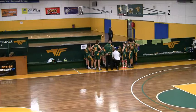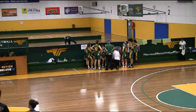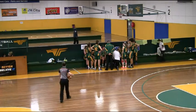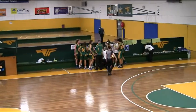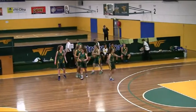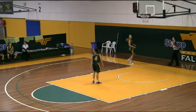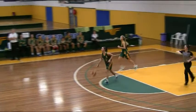So with 5 minutes to go, we've got a 1-point game. So this is a real turn up. But looked at one stage, Alona, it looked like the Falcons were home and hosed there, didn't it? Yeah, almost, but Knox have made sure they've come back for it. Yeah, did you notice also in the last little bit that the Falcons' offense became very, very static? Everyone was standing still after the pass. There was no cutting, no movement. Yeah, I think they're getting a bit phased.